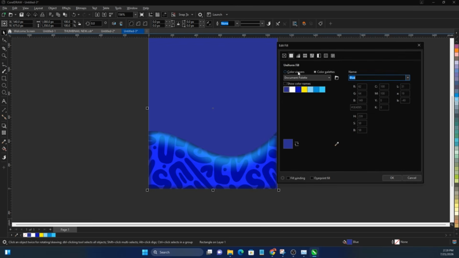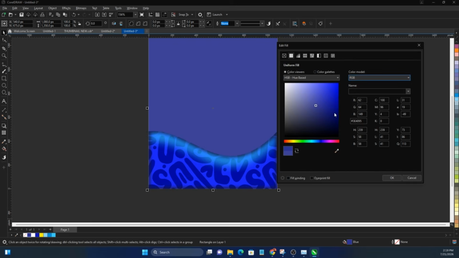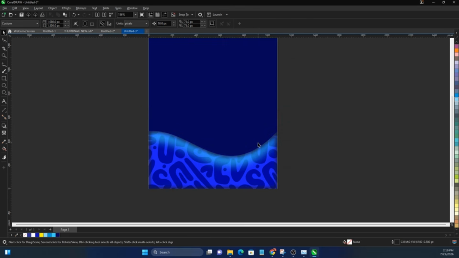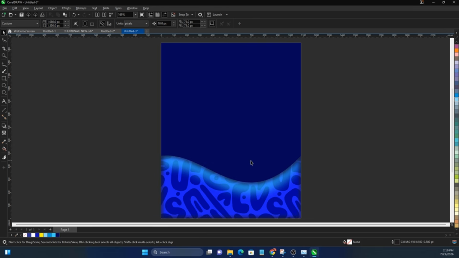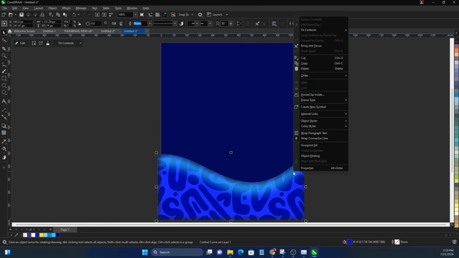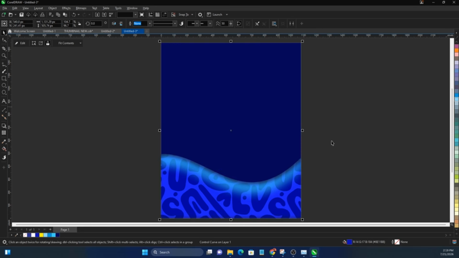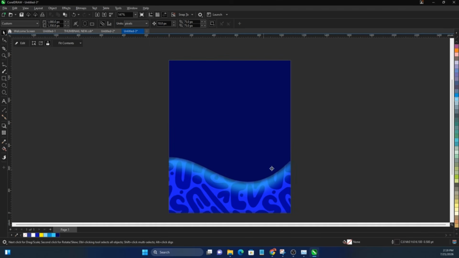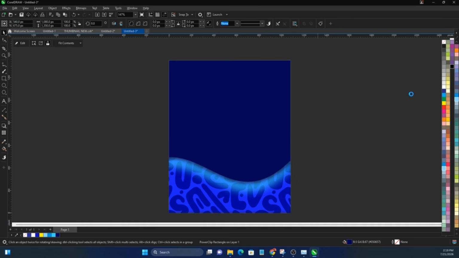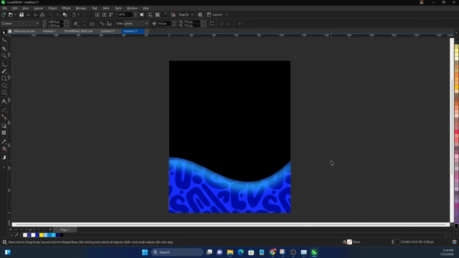All right, just play with the background. You can just change the color this way. All right, so if you change the color, you can view it properly. So this is how to create this. Or you can power clip this inside this frame, so it will have the same shape as the cover we created. So you can use any color of your choice. You can use black. So as you can see, any color of your choice.